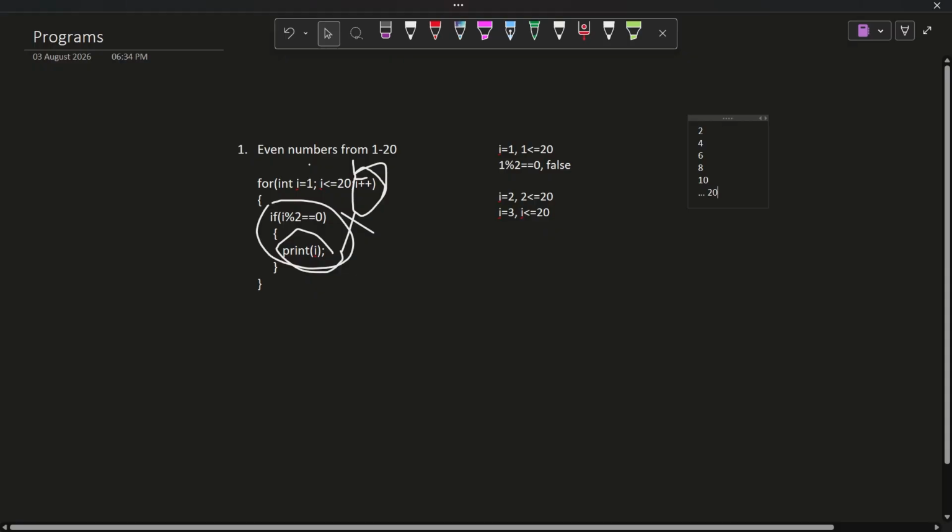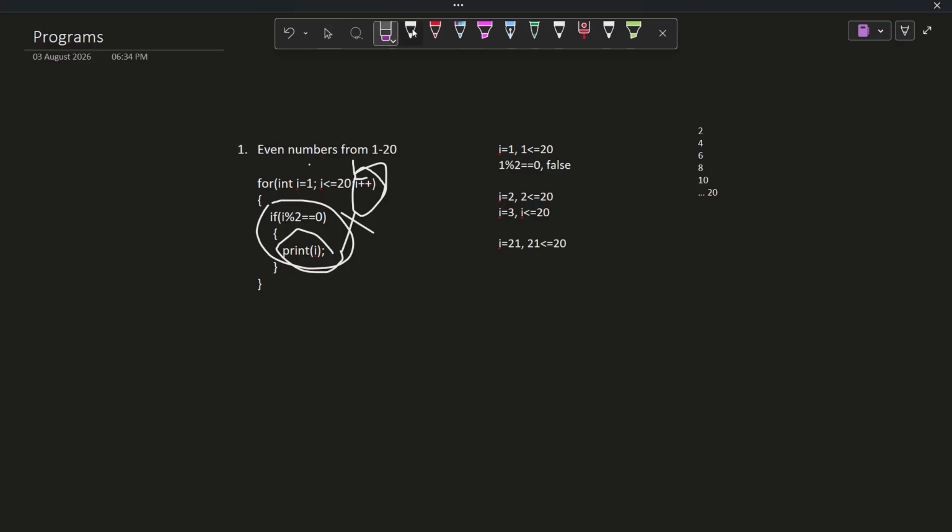So when the iteration reaches 21, 21 less than or equal to 20, the condition is false. Clear? Since this condition is false, the for loop will not get executed, and directly it will come out of the for loop, and whatever statement you have outside the for loop gets printed, right?